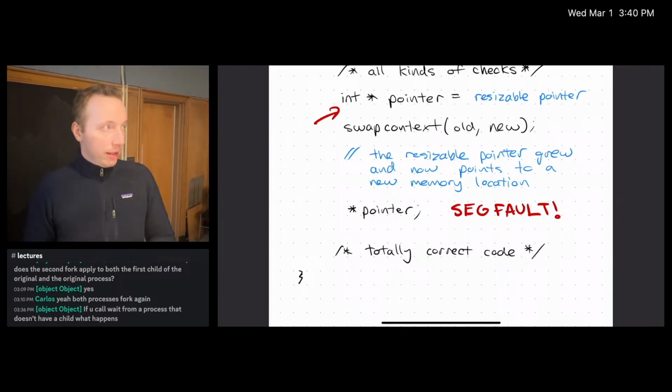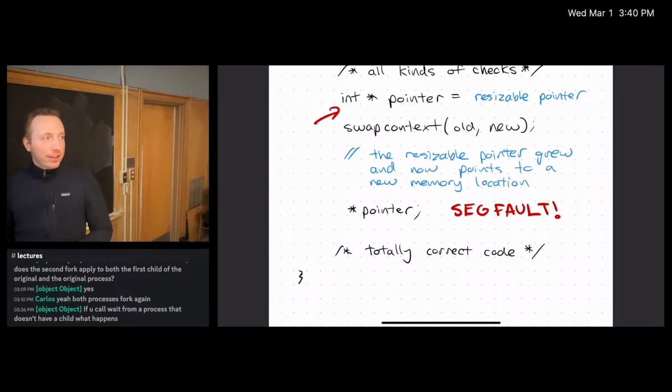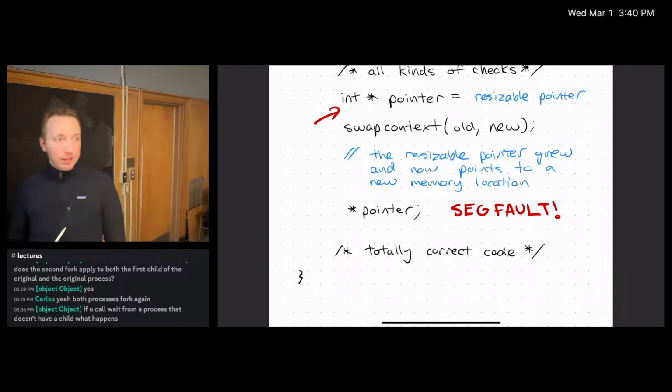What if you use a pointer to a pointer instead? So every time you reallocate, you would reallocate what the pointer points to, so that when you come back to here, So that still doesn't help if I just save the value of that pointer, right? There's an easy fix to this. What's my easy fix?